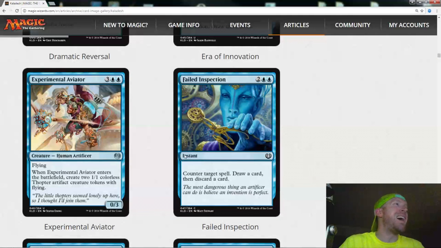Experimental Aviator, 5 mana. Okay, what's weird about this is that it is not a 0/3 with Fabricate 2. Oh, because it creates Thopters. There you go. ETB effects. Put this in that deck. And it's uncommon, so that's kind of interesting. Failed Inspection, sketchy counterspell. Not only is it a counterspell for 4, you draw a card, but then you discard a card. This is pretty heinous, right?